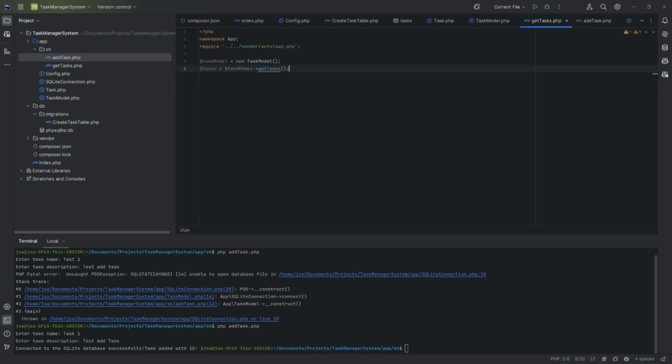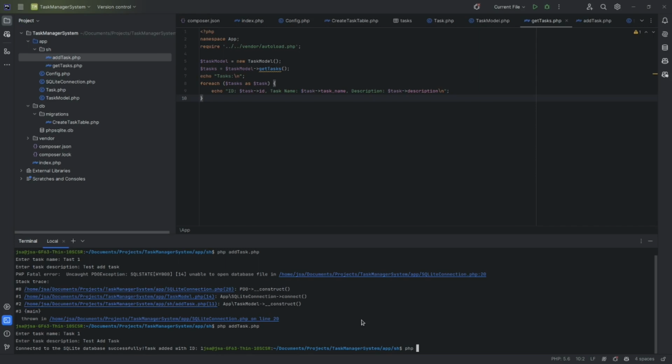Yes, call get tasks, and now we will show the tasks. So let's print the message and create a loop to run every task in our returned array and show the ID, the name, and the description.